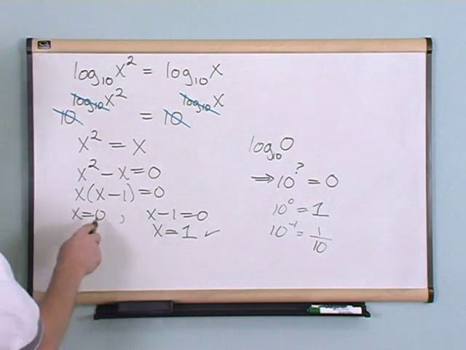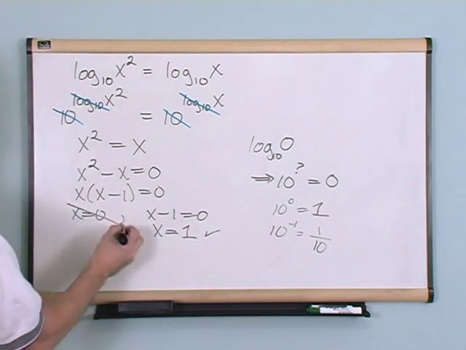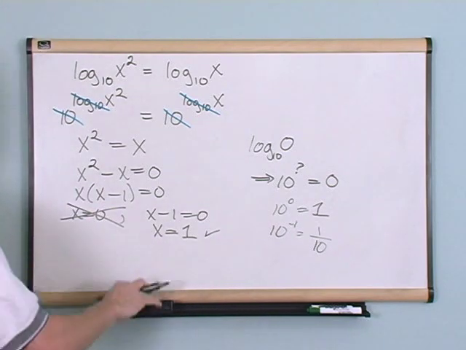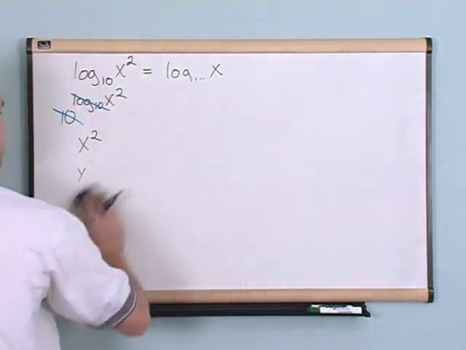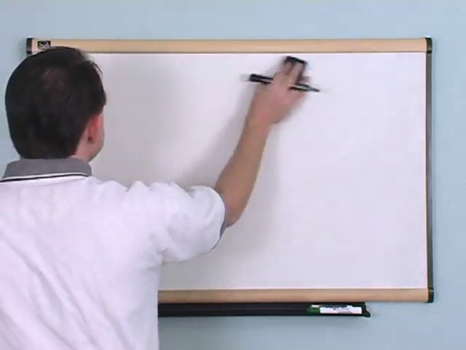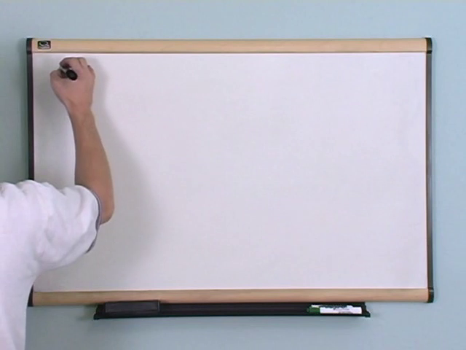So if you were to take 0 and go to your calculator and try to take the logarithm, it'll give you an error because it won't be able to find it. So what you need to do is discard this solution and keep this one for this problem. It's a little bit unfair because we haven't actually plotted the logarithm function yet, but we're getting to it, and we're about to do that here in a moment. Before we do that, let's take another example.